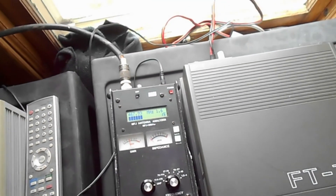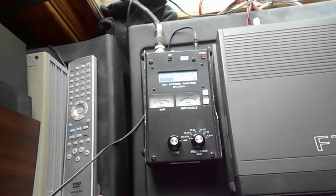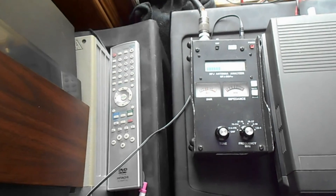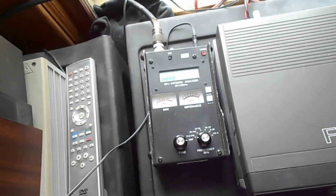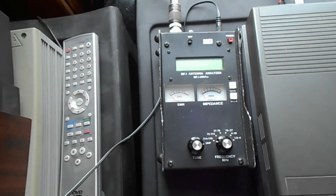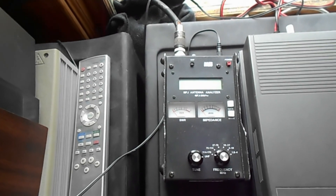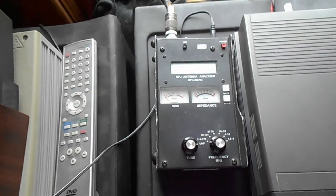So that's been a review and demonstration — it's a pretty handy little tool that measures a lot of different things. It is MFJ, so it's kind of expensive. I don't think you can get this specific model anymore since it does seem old — it says 2005 when you turn it on. But MFJ probably makes other good antenna analyzers.